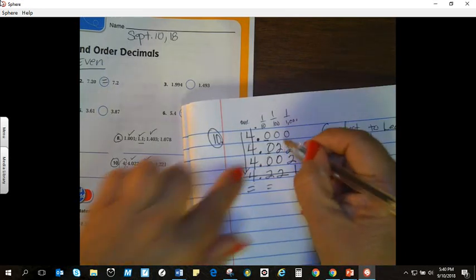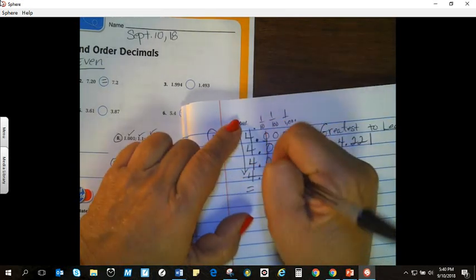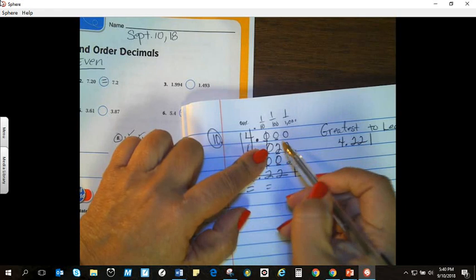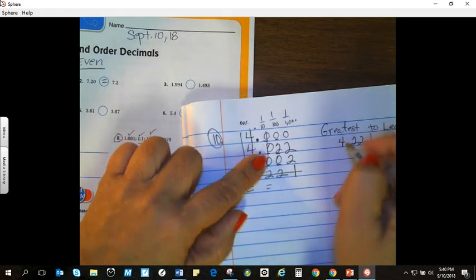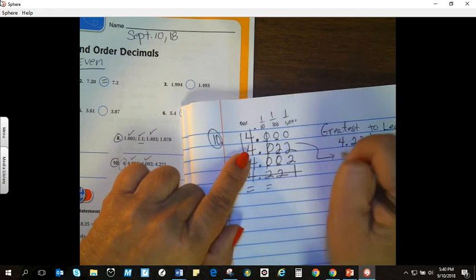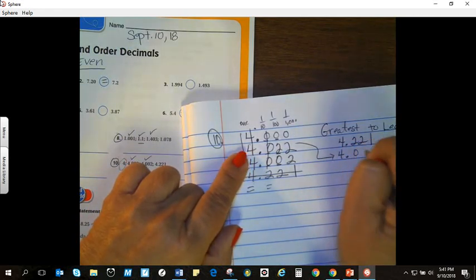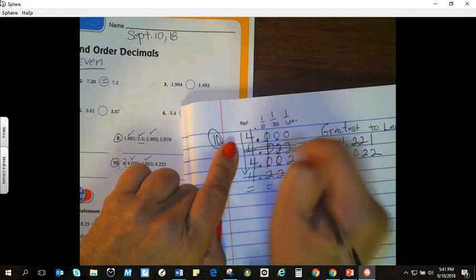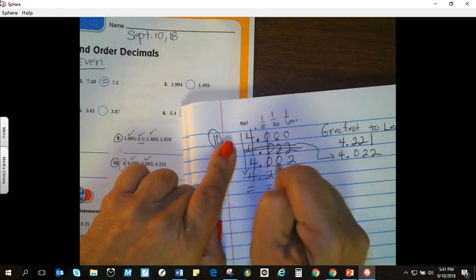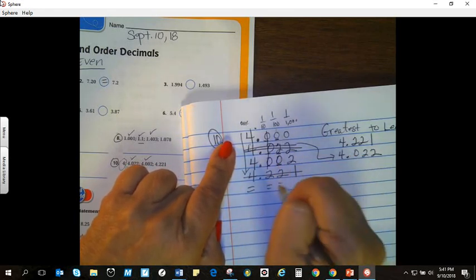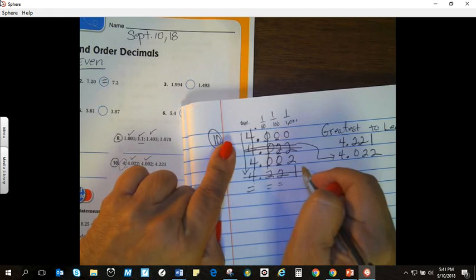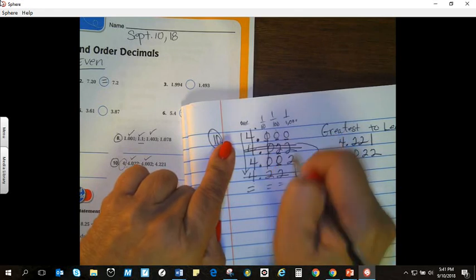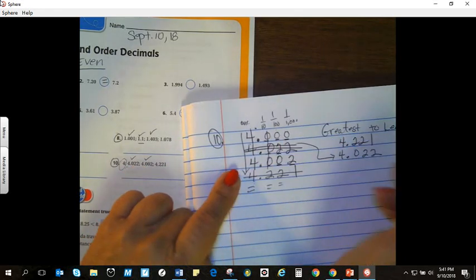Now I'm going to look at this next one. So that's done. 0, 2, and 0. Well, the next largest number is my 2, so this is the number that's going to come here. So I'm going to place that here. 4 and 22 thousandths. And I'm going to cross that out. I'm done. The last 2 numbers that I have are these here. So since those are equal, I have to go to the next group. Does that make sense? So I see in the thousandths place value, I have a 0 and a 2. Well, the 2 is much greater than 0.